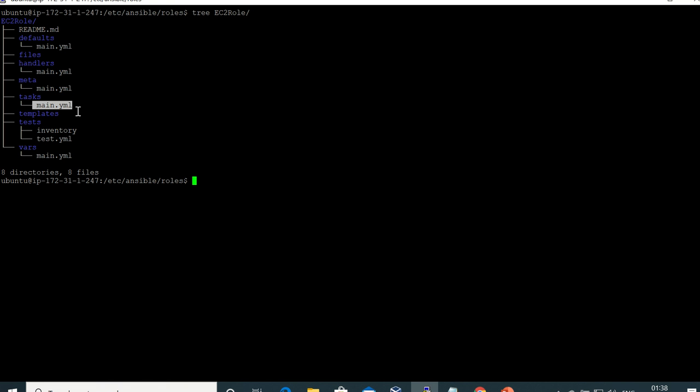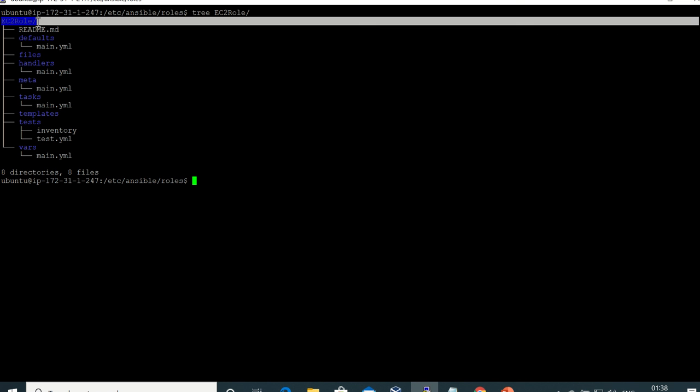It can find all the tasks that should be performed. So even if you write multiple tasks within this directory, make sure you are calling them in main.yaml, so that the role doesn't get confused.